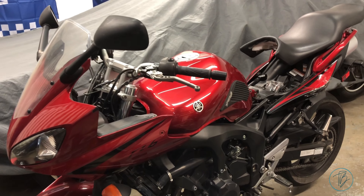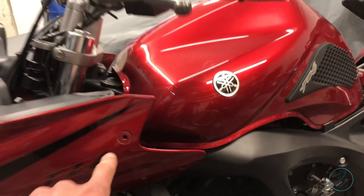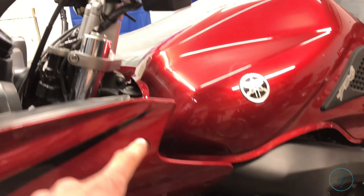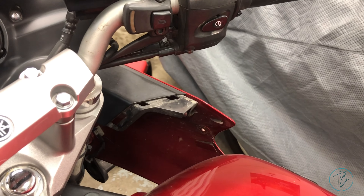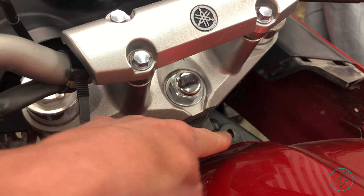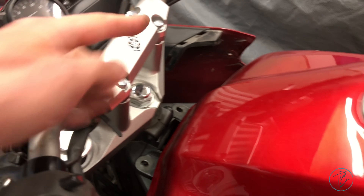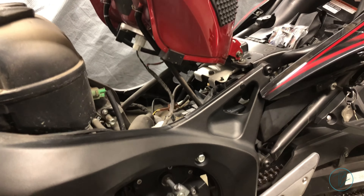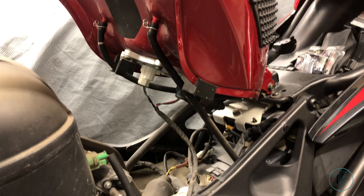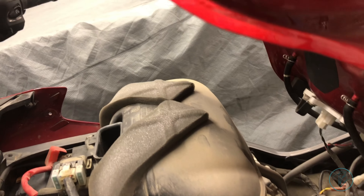Lastly, we're going to be changing the air filter. It's in the air box, which is under the gas tank — pretty simple to get at. There are two Allen bolts holding this inner piece that I've taken out, and you do that on both sides. Then there are two Allen bolts holding the front of the tank down, and a 10mm holding the back — I left that one alone. If you undo the front, it'll simply just hinge up. And if you want, you can unplug the wires and hoses and take the tank right off. I'm just going to stick a block of wood in there because here's the air box — just a few screws and the lid should come off. Lots of access with the tank up like this.